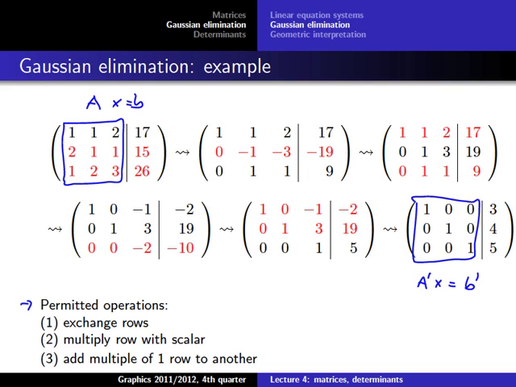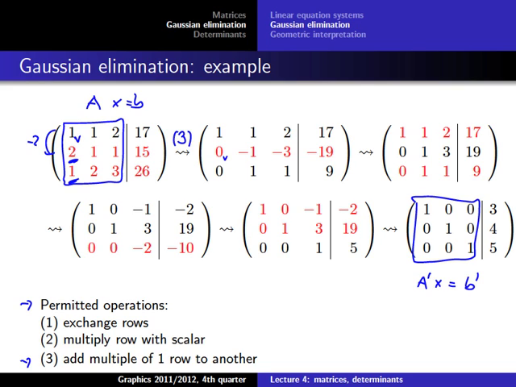So if we do this column by column, so if we look for the first column, for example, what we want to have here is the 1 here. We already have that, so we don't have to do anything, but these two values do not match. They need to be 0. And we can do that by applying the third rule. So we apply the third rule here. We take the first one times -2 and add it to the second one. Then we get here -2 plus 2 is 0. That's exactly what we want.